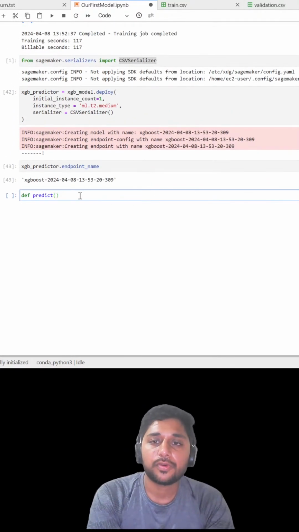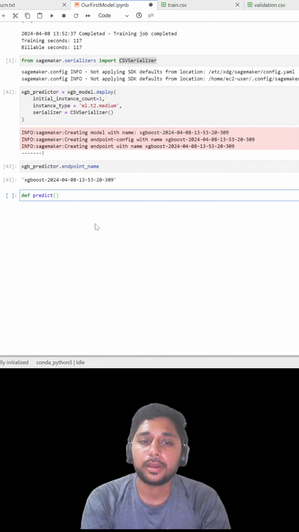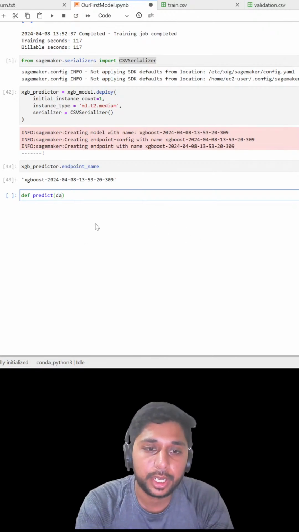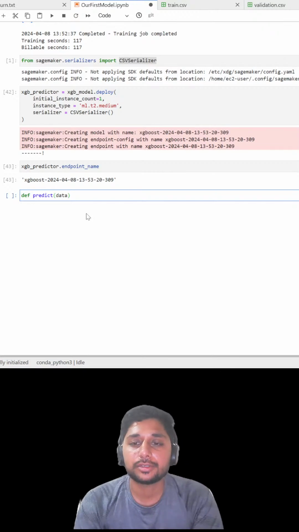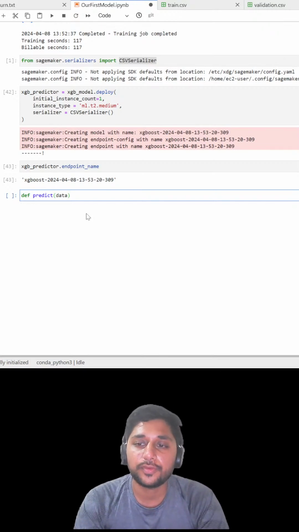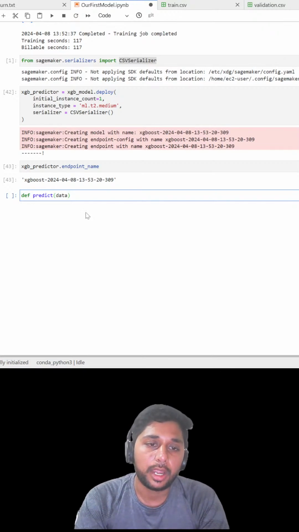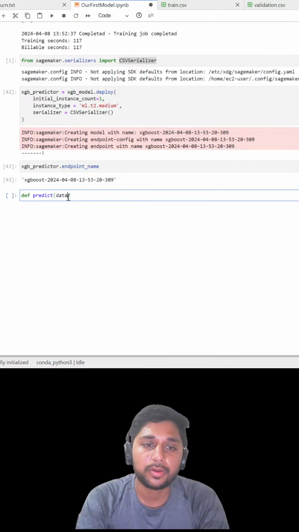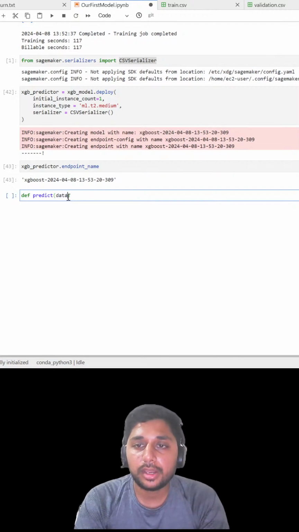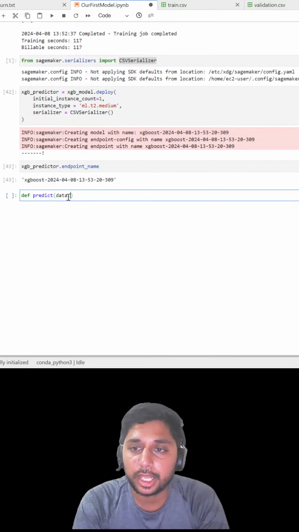So for that, you need to first provide data to this predict function. We provide two parameters to it: data, which represents the input data for which predictions are to be made, and as our test data is in NumPy format, it should be a NumPy array. Second, we can provide the number of rows that you want to process at a time.